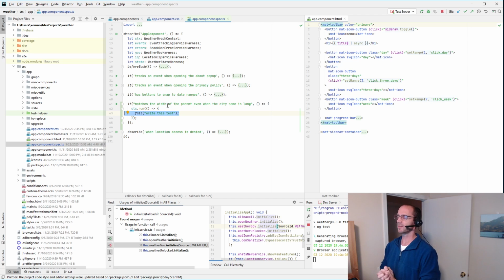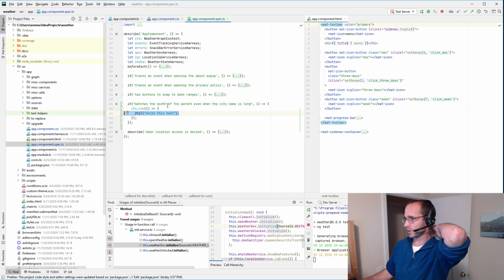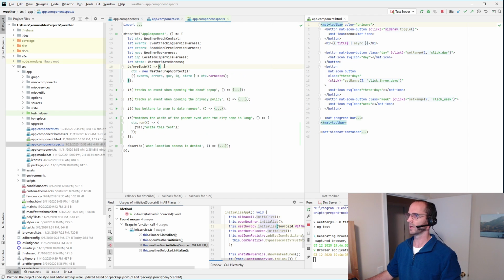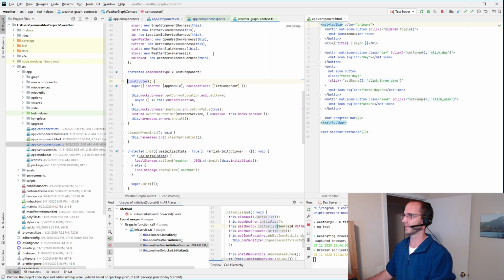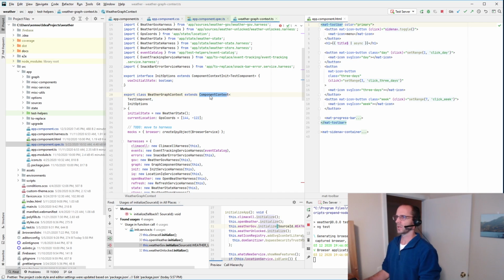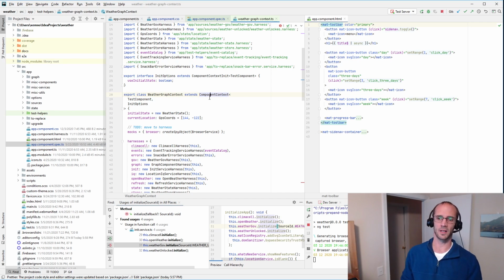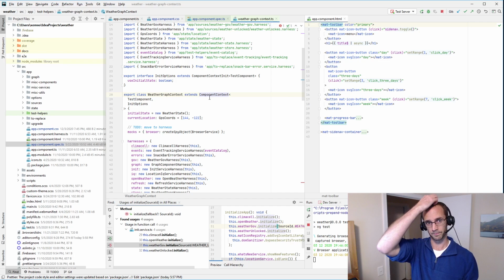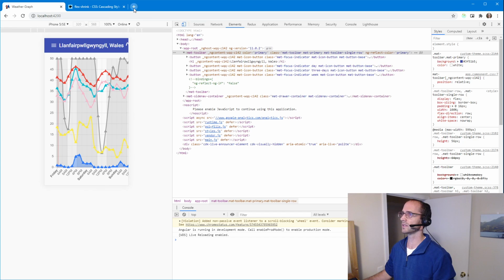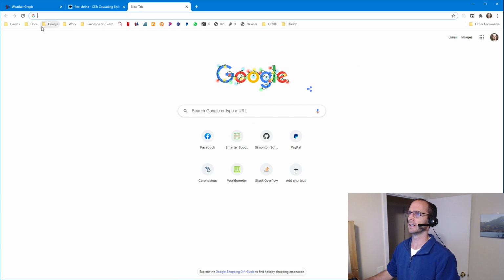Okay, so I have to give you a little bit of an introduction to my testing setup. Like I said, all of my tests render the entire app, and they do that with this thing called a component context. And this is a component context. This superclass here comes from a library that I created, and it's available. You can use it too. Let me go ahead and find the link for you in case you want to.